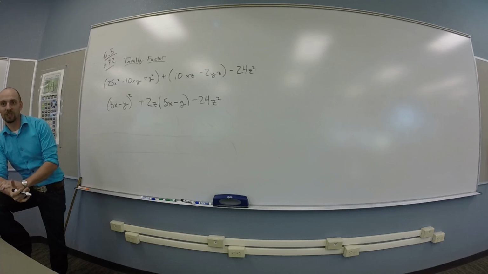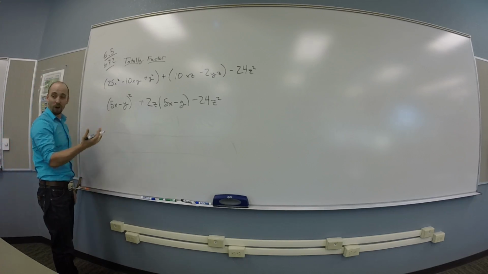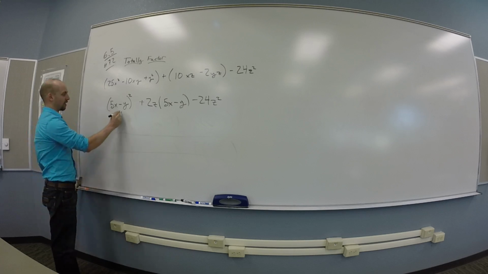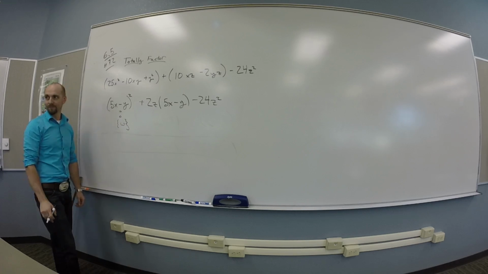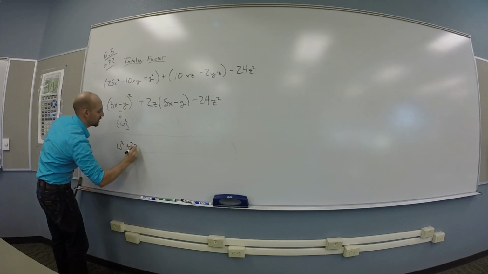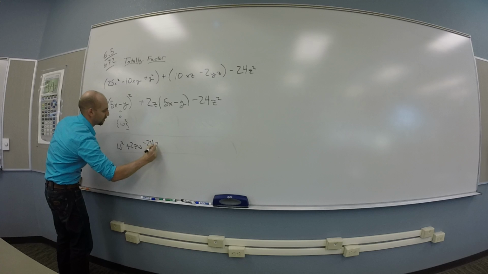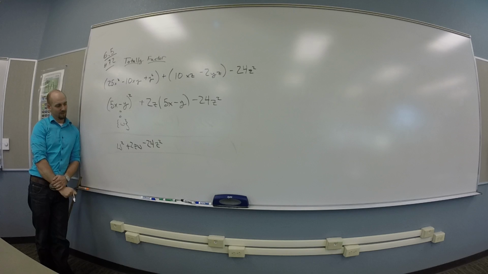So let me maybe just throw something really dumb in here. Let me just think about this piece as one object. Let me give that thing a name. Maybe we'll call it W. So then this thing is really W squared plus 2zW minus 24z squared. I see that. Now do I have a technique that I could try? Wow, that looks quite better.